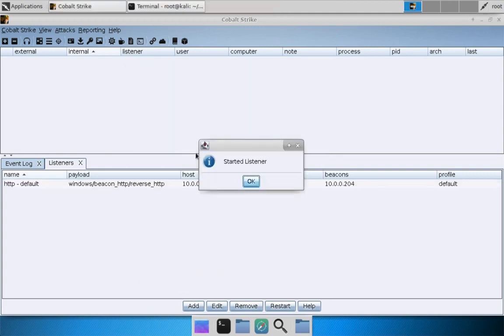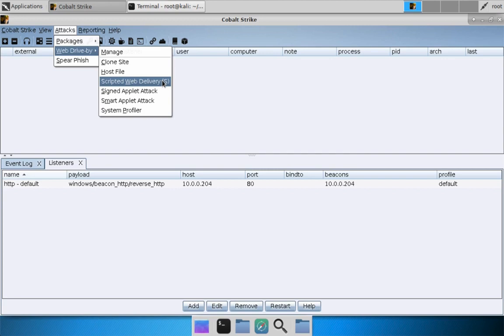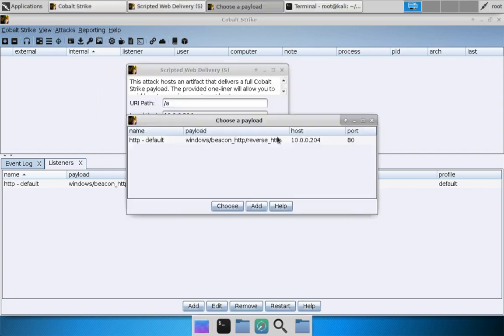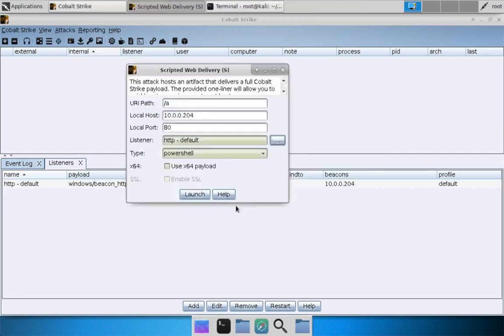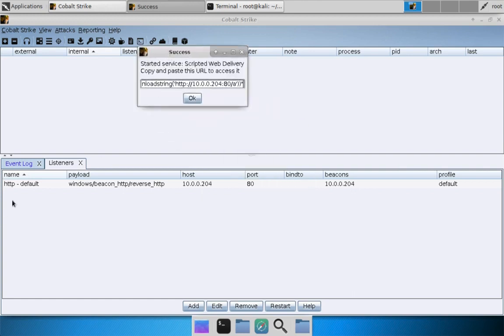Press save. And let's go to attacks, web drive-by, scripted web delivery. Grab our listener, hit choose. We're going to do 64-bit payload, that's fine. And let's press launch. And we now have a PowerShell one-liner that will run our payload with the default variant.